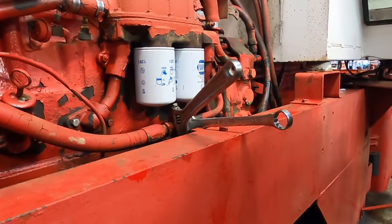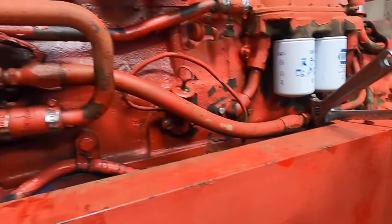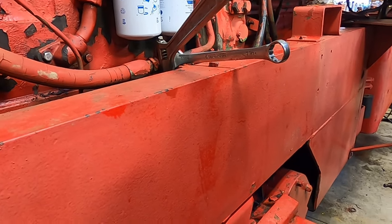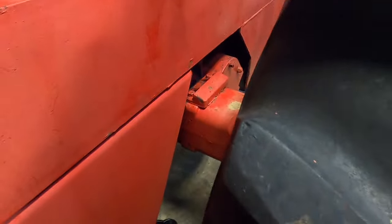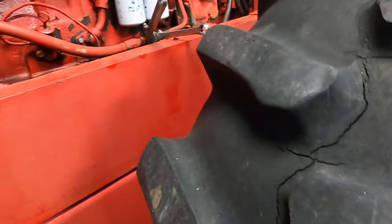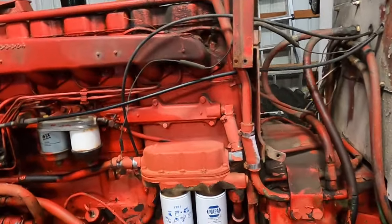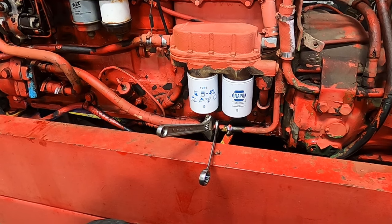Well, before I take that hose the rest of the way off, I might as well take this big hose that goes from the back of the pump to there off and let it start draining. I think there's enough of a hole down through there, if you can see, that the fluid will go all the way through. I'm sure it'll create a big mess. I just had to wipe off the camera because there's so much hydraulic fluid on the camera. Get you guys set up so you can see what I'm going to do.